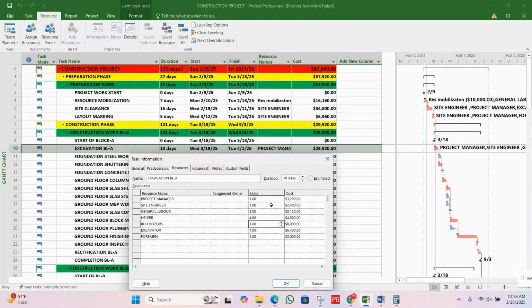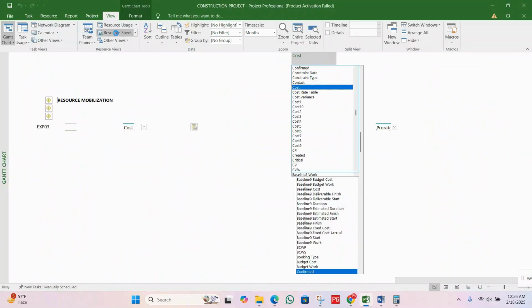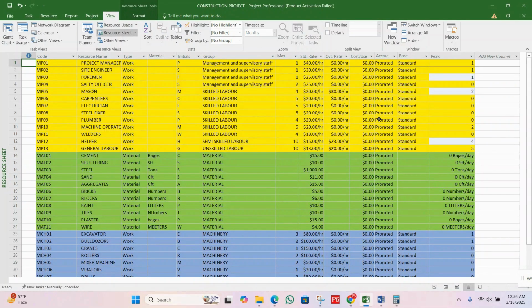Here I just want to share one more thing related to the units. Let's move to the View, then click on Resources. By the way, I am just trying to cover everything to make sure everybody is following well. It's important, because here you can see the maximum units again. So let me show you one setting.